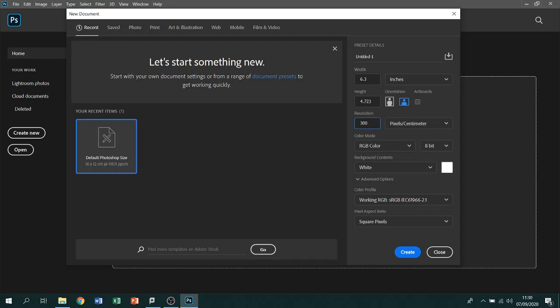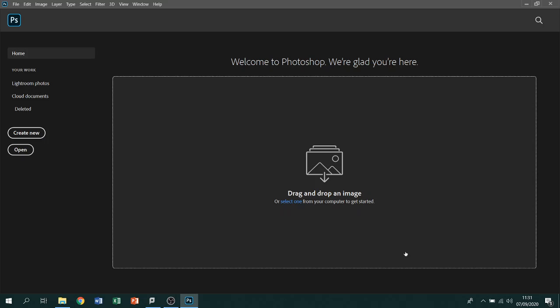Now do remember that the size dimensions you need to use are available on the brief sheet, and there are also some examples around the classroom, and they do state the sizes that the album cover is meant to be. Now for mine I'm going to make it 12 inches, and I'm going to make it 24 inches. Now these are not the correct sizes, so please don't do it. You'll have to look off your own brief sheet. Then you click create.